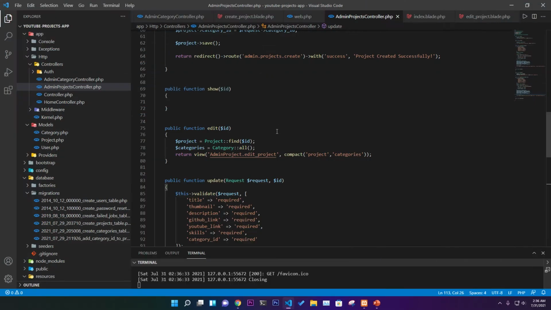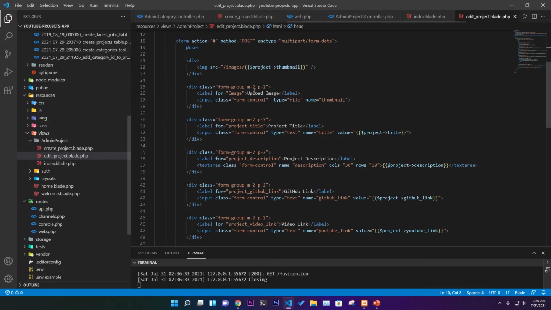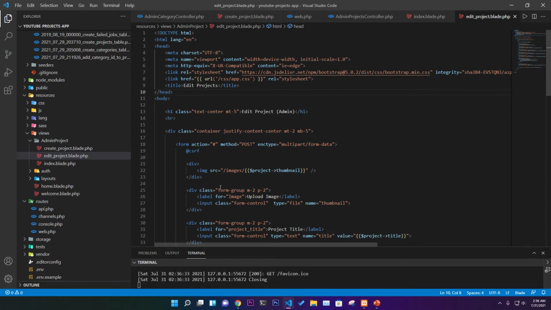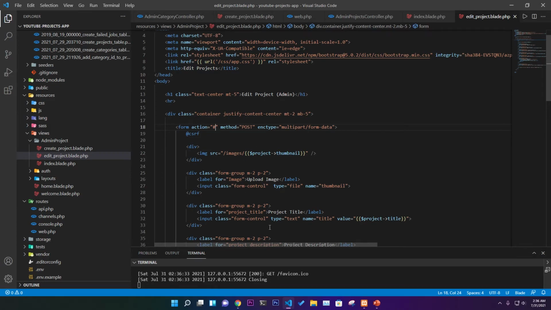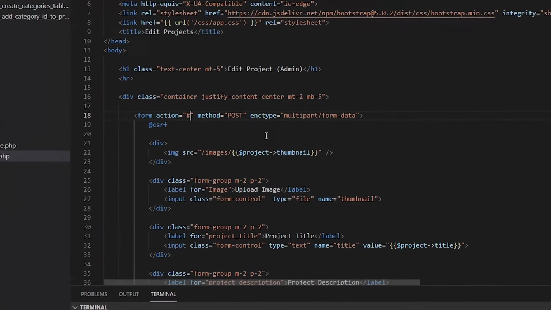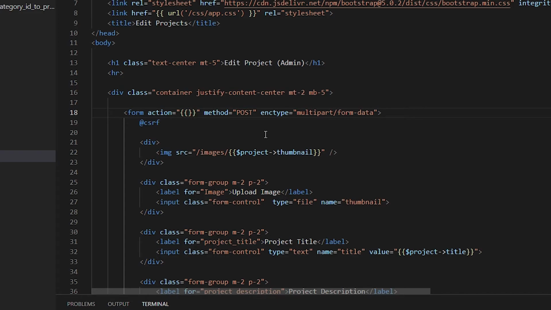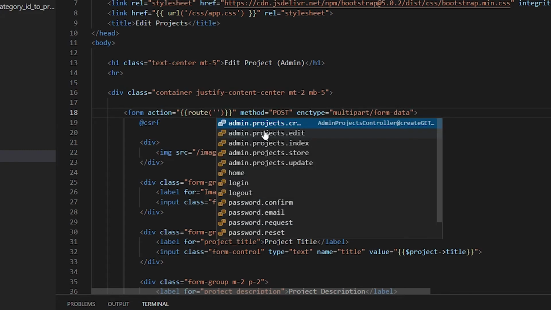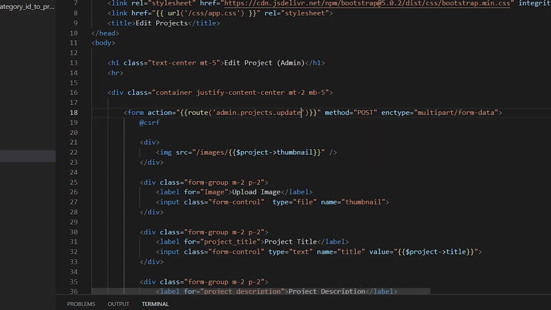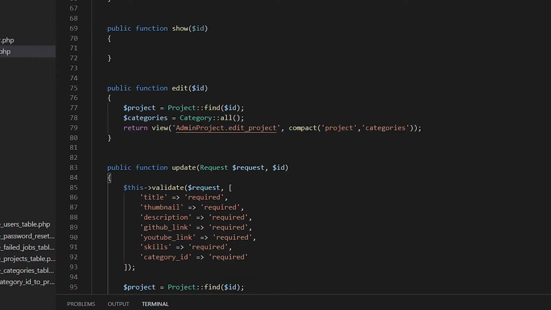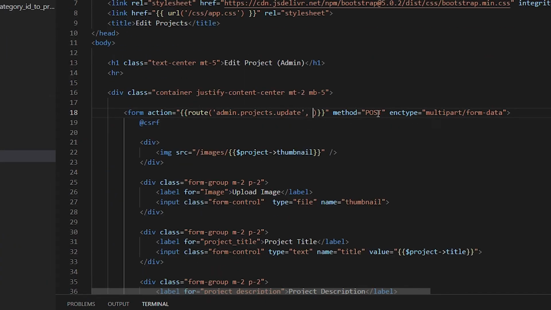Okay, so we just did one more mistake, which is a simple mistake that we have to admit here. And if we click on this update projects, we need to show all this information, pass this information to the database as well, the updated data. So for that we need to just ensure which route we're going to go, it should be admin projects update function will work. This is the function that we just created, this update function. So we need to do that, and we need to pass the ID. So we need to pass the project and ID. So which project we're gonna go, so update. Okay, so just save it.